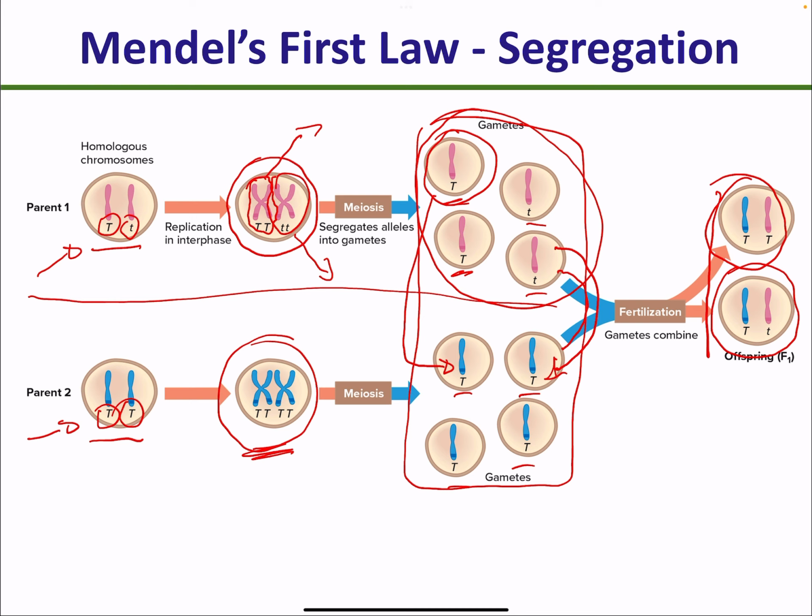So Mendel said that when we consider a particular feature, such as the feature tall or short, the feature has one allele from one parent and another allele from the other parent. And the 2 alleles are going to separate and end up in 2 separate cells. That's the law of segregation. So this chromosome will end up in one cell and this chromosome in a different cell.